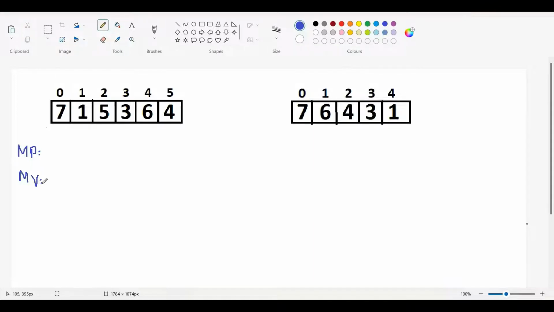You have to keep in mind that you always have to buy before you sell. So what we're going to do is, maximum profit is initially 0. We start from here. We assign some large value, like infinity, to this minimum value, and we keep on checking at each step: if our min value is greater than our element at the current index, then we update our minimum value to that value.